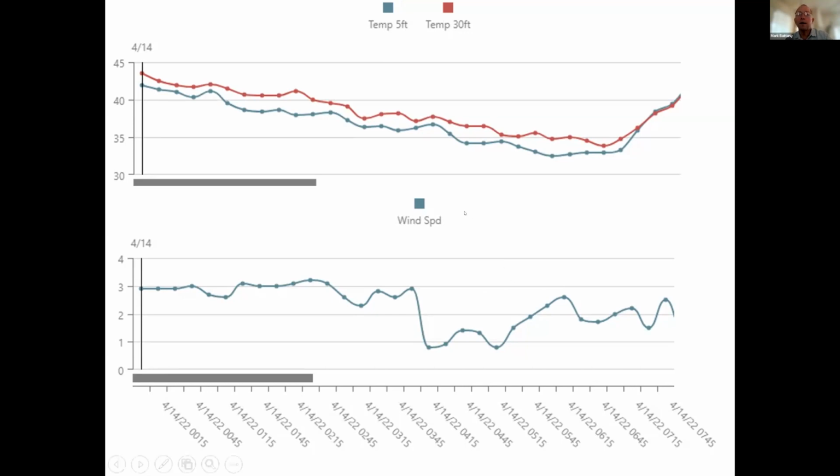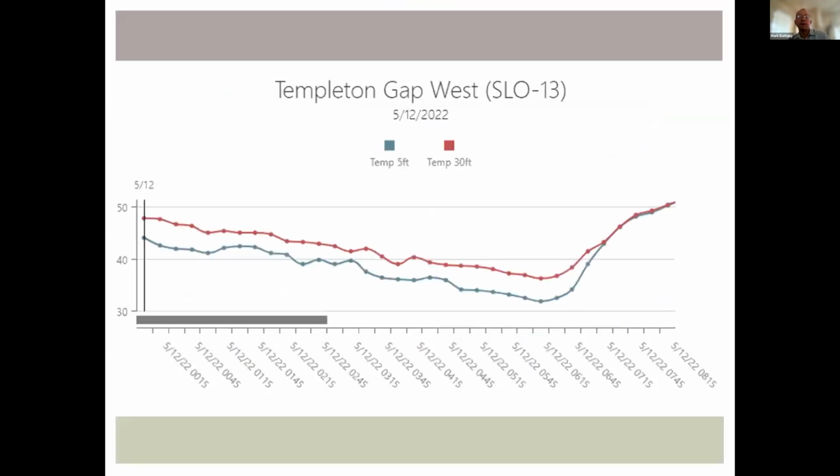One of the reasons why the inversion is a moderate one through the night here is that we had appreciable wind, just a soft breeze blowing, which is probably enough to mix the air and prevent a really strong inversion from forming. And then just another example from another site, a different morning, here in May last year, showing the types of inversions that can form.